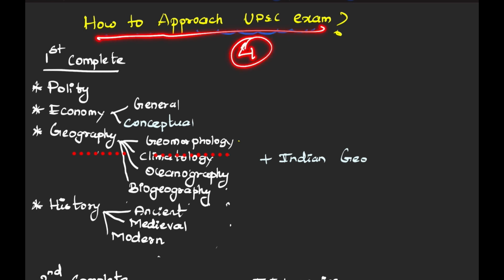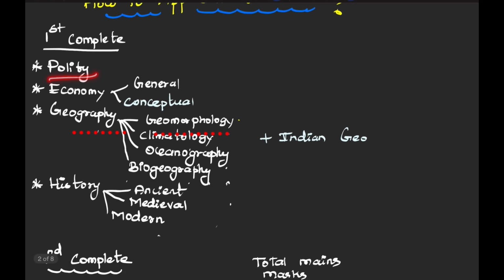I have divided how to approach UPSC into 4 sections. In the first section, I have put certain subjects. You should finish those subjects first. Example, polity. Even in polity, if you take Lakshmikant, they have given it in a different order. They would have started with historical background, then salient features, then article 1, 2, 3. They would have started in that order, but you should not start from that order.